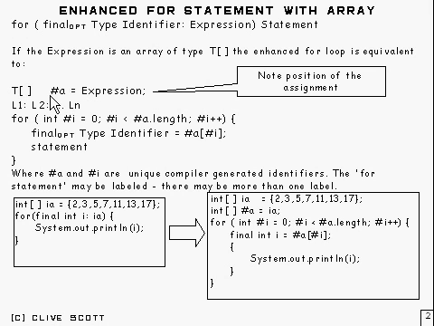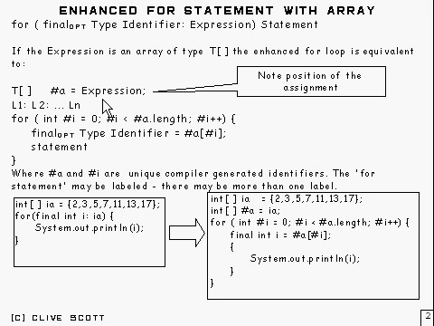Why set this variable A here at all? Why not just use the expression each time in here? The answer is that it depends on the meaning you're trying to convey. The expression may not just be a simple array — it may be, for example, a function which returns an array. In that case, the function itself may have some side effect, in which case you don't want to call it more than once. It may even return a different array each time you call it, in which case it would matter whether you called it once or more than once. If you put the expression there, it would be called every time around this loop, and that may not be what you intend.